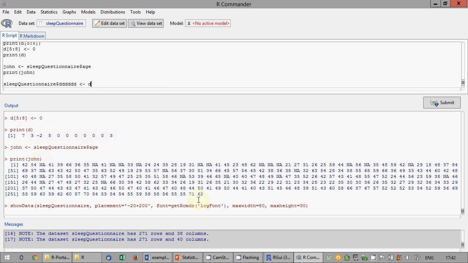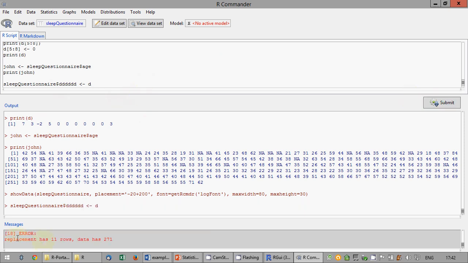The data set has 271 cases. I don't know what will result. Let's try, but I usually never do things like that. Let's see. Can you see? Error: replacement has 11 rows, data has 271 rows. Can't match. Okay. So while you can take things from the data set and put them outside, do it vice versa only if the variable outside has this exact number of cases.